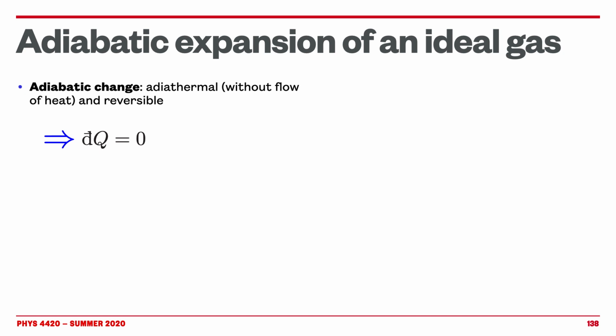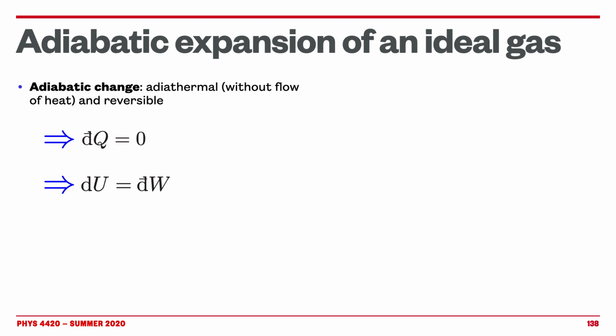So this is another, remember in the isothermal change, we just said that dU was equal to 0 because temperature was constant. Now here in an adiabatic system, we are isolating it completely from the surroundings, so that there is no heat that can be exchanged, and that means that dQ equals 0. That means from the first law, the dU is equal to dW. In other words, the change of internal energy is completely due to the work done by the system.